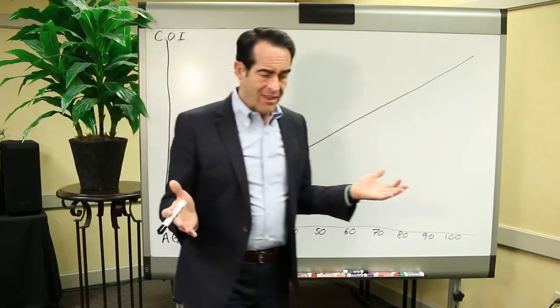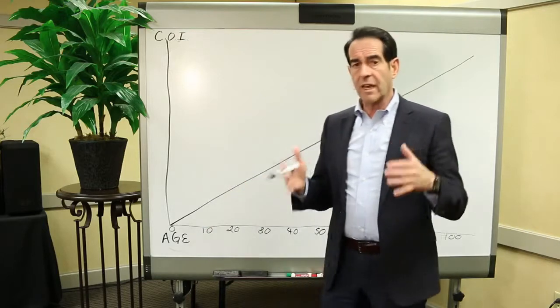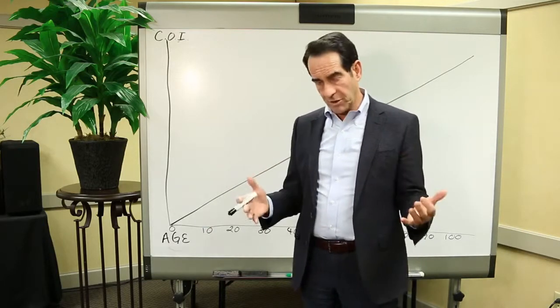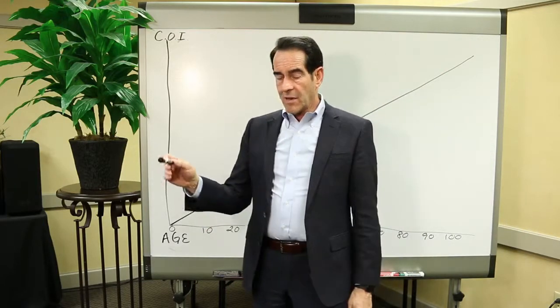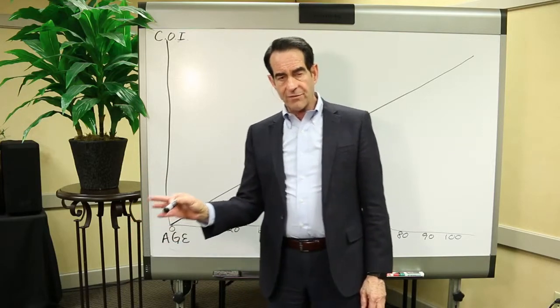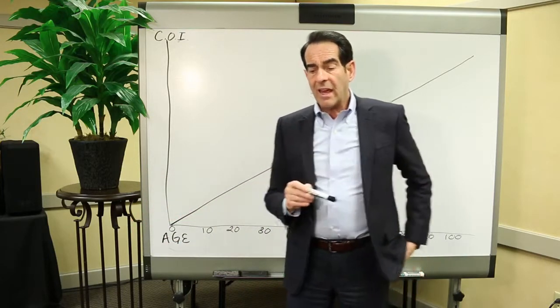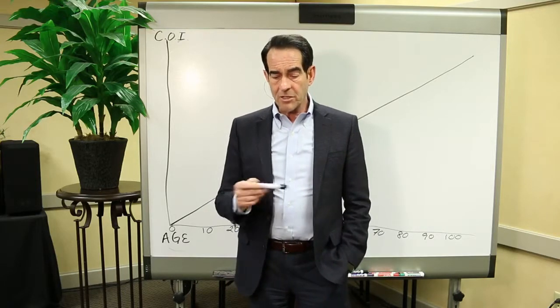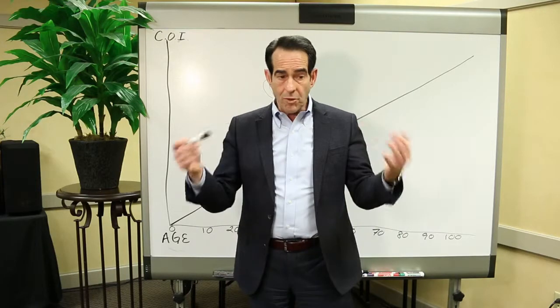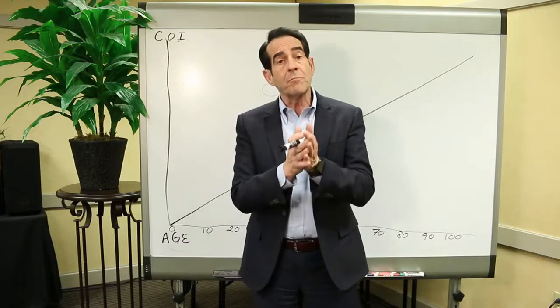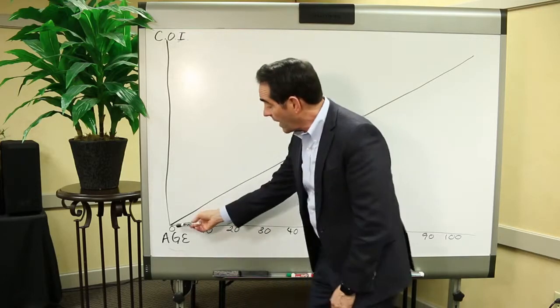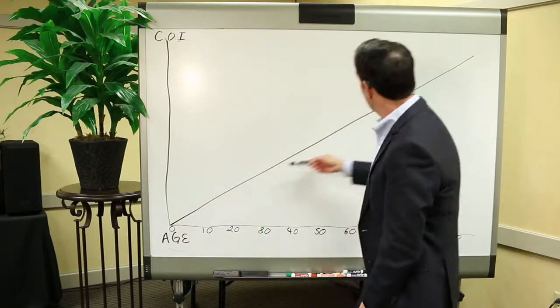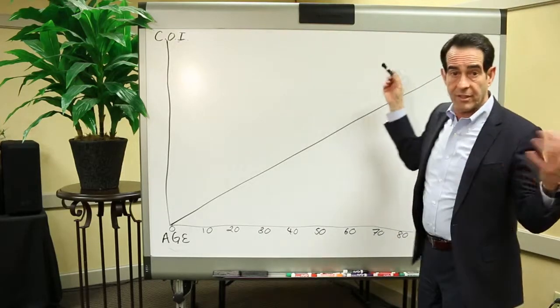Let's say that we look at a mortality table from the time a baby is born until they finally pass away. This mortality is measured by the Commissioner's Standard Ordinary Table, where they measure the deaths per thousand at every age, starting at age zero, up to age 100, 110, 120.